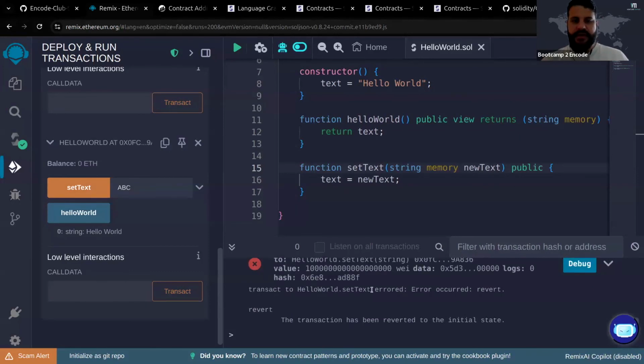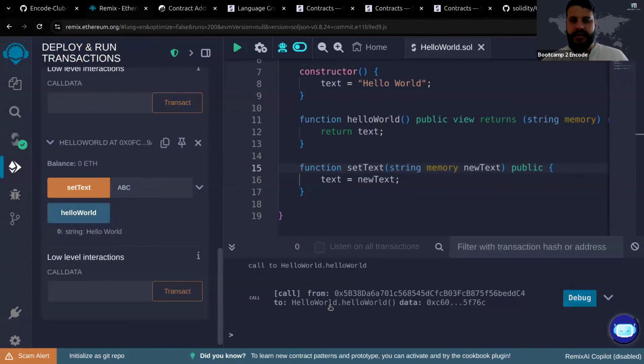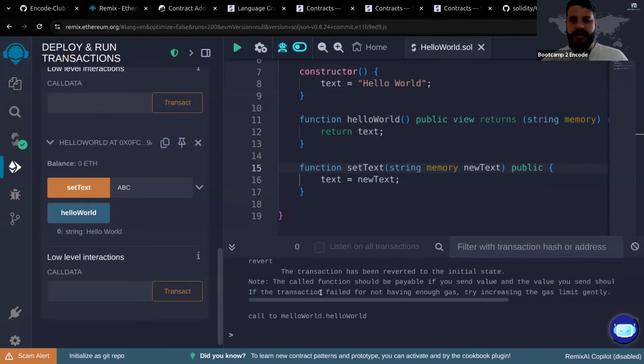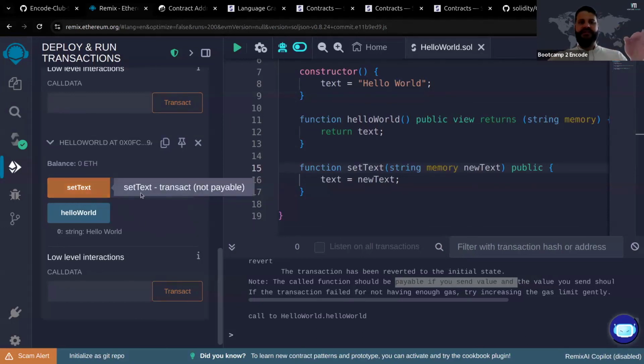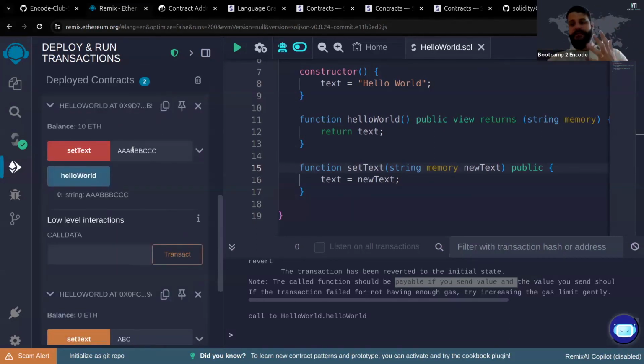So I was trying to send money with this transaction. HelloWorld is still HelloWorld here, and it gave me an error because the function should be payable if you send value. I cannot force a contract to receive value by sending money to it. There are other ways, but not like this. So if I try to set text in a non-payable function, it fails. But if I try to set text with money in a payable function, it accepts.